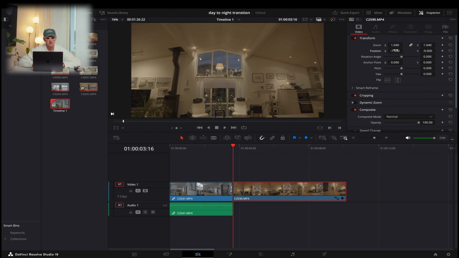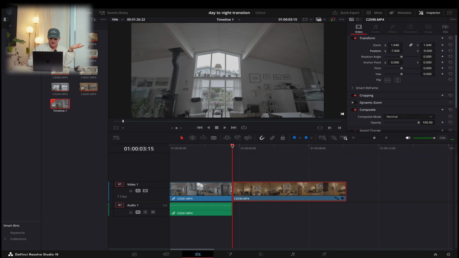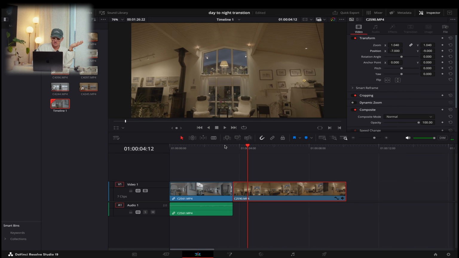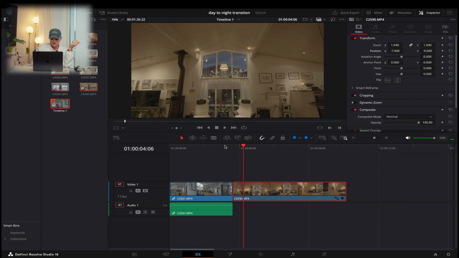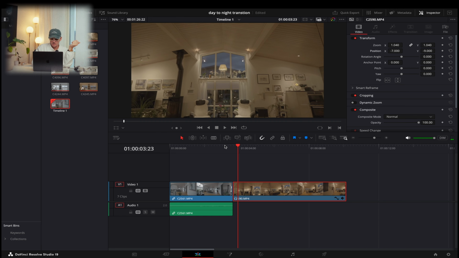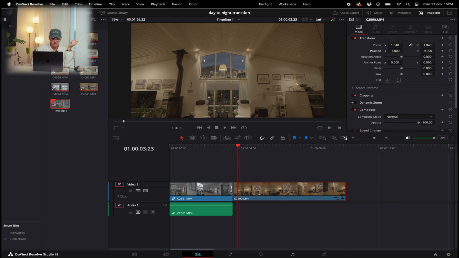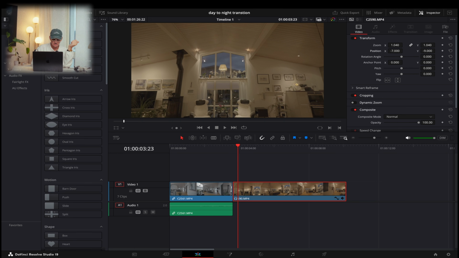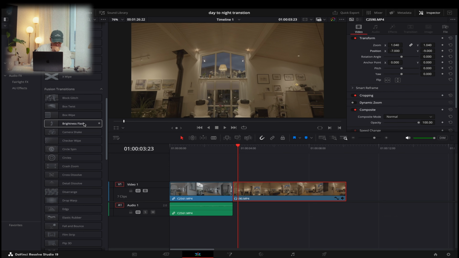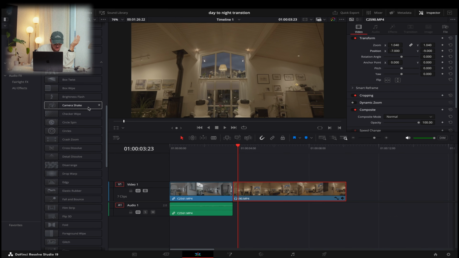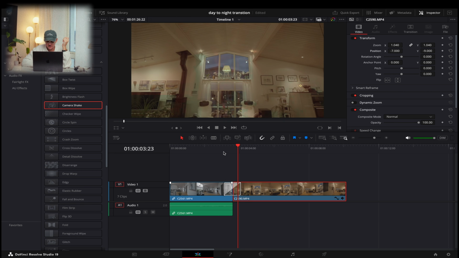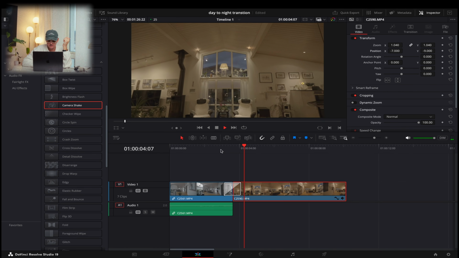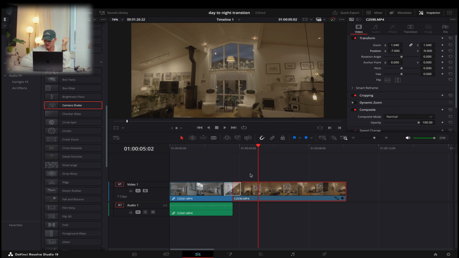This is really good enough when you do it. When you see it like this, it's gonna look horrible. Not that horrible, but yeah, poof. But what you can do now, when you do the day to night transition, I just go to effects. And in Davinci, I have something that's called, let's see, it's called camera shake. And I'm just gonna put it on there, and now it's, yeah, way too much, but we're gonna fix that.